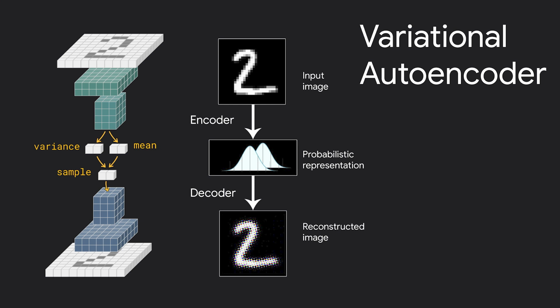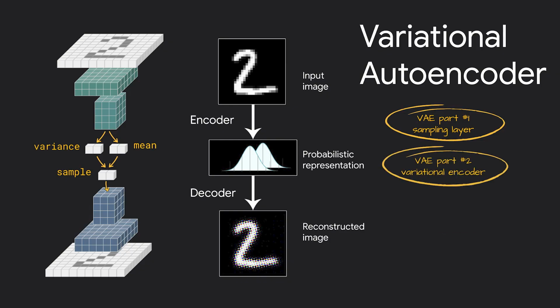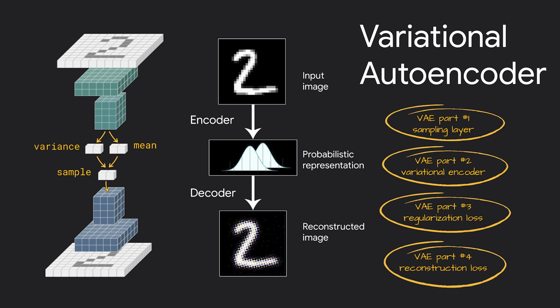Finally, the encoder picks a point at random from this probability distribution. That's called sampling. This point is then sent through the decoder, which has remained unchanged. There are 4 pieces we need to add to our simple autoencoder to transform it into a variational autoencoder. Here is the list: 1, 2, 3, 4. Let's dive into the code. We will explain what these pieces are along the way.